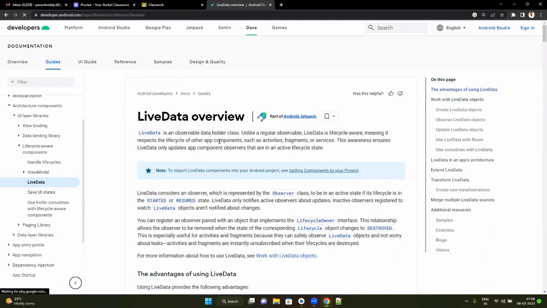Live data is built around it. That is the reason it works in the observable pattern. So if you want to get the changes noticed by multiple observers that are present in your application, you can only achieve this using live data.